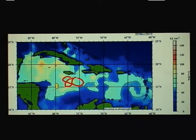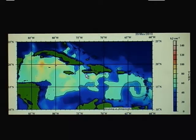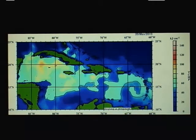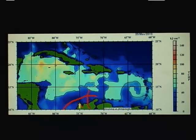The deeper that 80 degree line, or what we call the isotherm, goes into the ocean, the more heat content there is available. You can imagine a hurricane coming along and it churns up the water along its path. Well, if there's colder water below the surface, maybe the surface is 85 degrees, but just 10, 20 feet down, if the water is substantially cold, or it's able to draw colder water off of a landmass shelf water area like South America, the circulation of the storm pulls colder water from that shelf water, which is easier to cool, then it can self-destruct. It sort of loses its steam, quite literally.